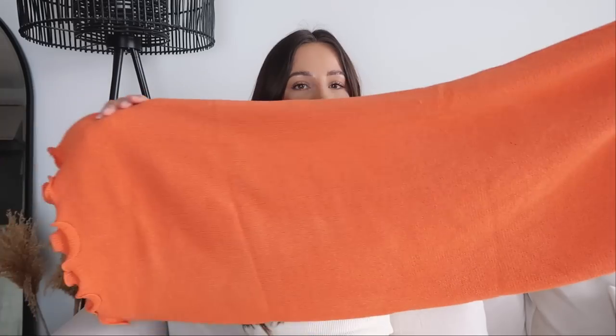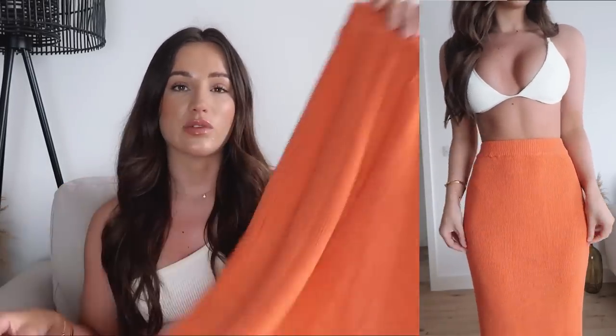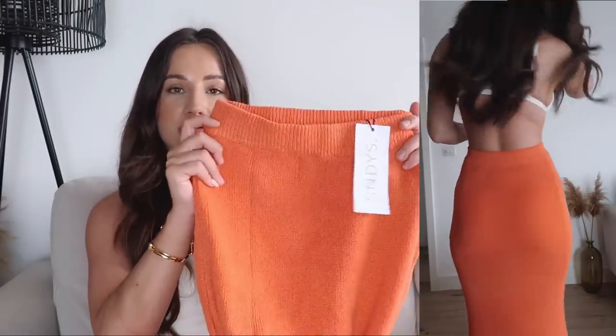It's from Australia — I didn't get charged customs when it arrived. The shipping is really quick — I ordered Sunday night and it came Thursday, so about four days, which is great. It's with DHL. It's a knitted skirt in a burnt orange color and what I love is the scallop hem. It's a really long maxi skirt. I've got this for a beach club day — going to wear it with a white triangle bikini. You could also wear it dressed up with heels or in the evening with a tie top. I'm really happy this arrived.